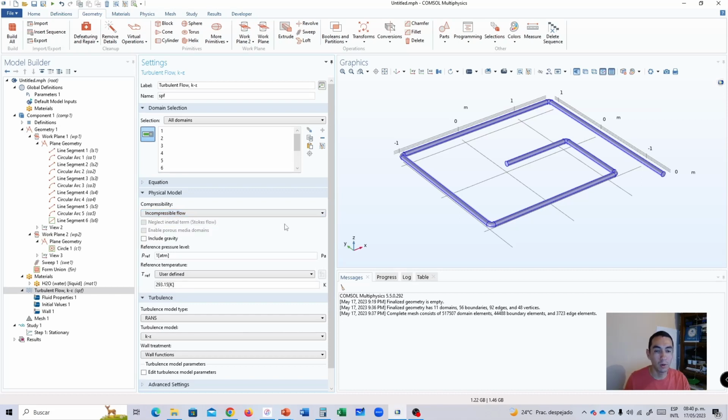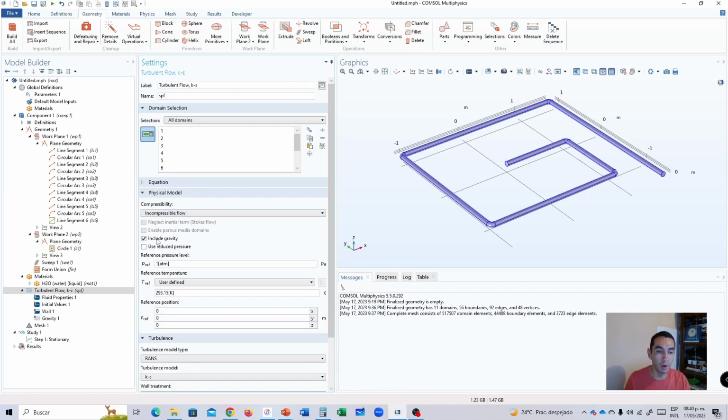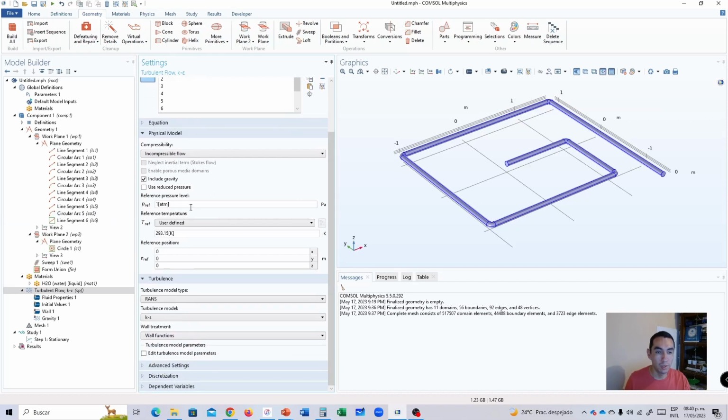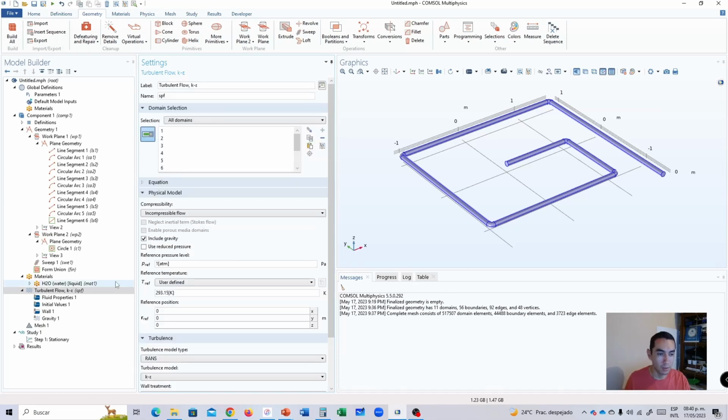In this case, we are going to be dealing with water, and we can select that it is an incompressible flow, and we're going to include the gravity. The reference pressure is going to be the atmospheric pressure. The reference temperature is going to be 293, and I think that's all for this node.